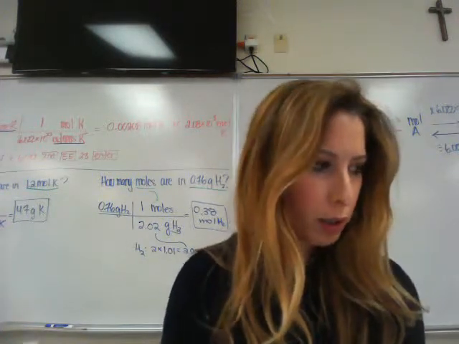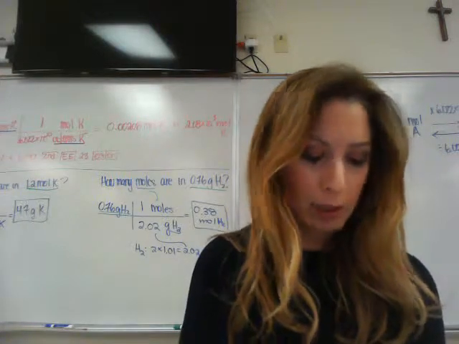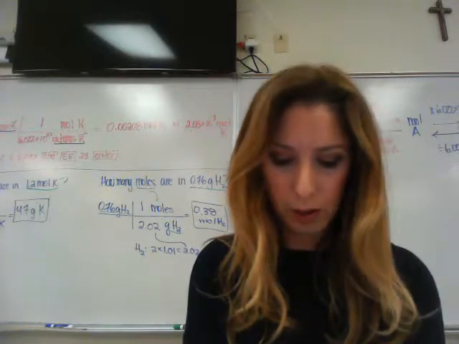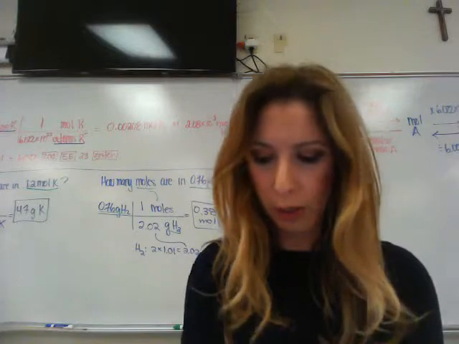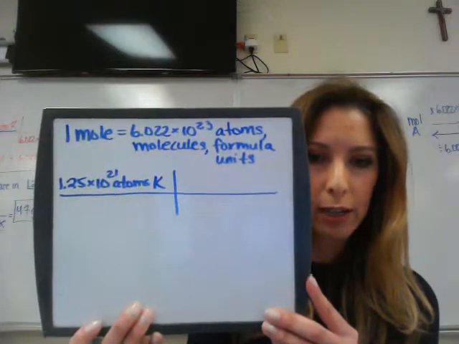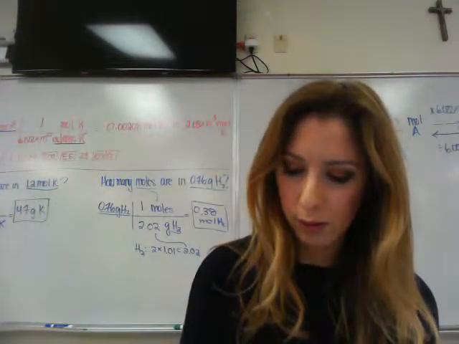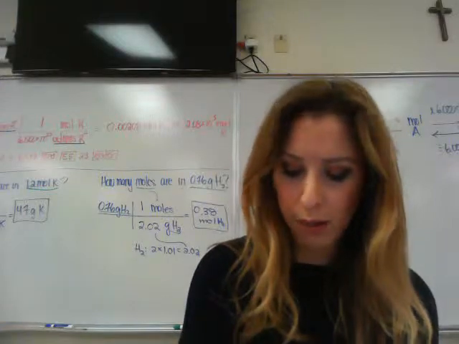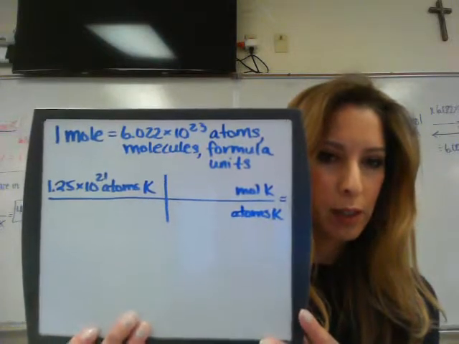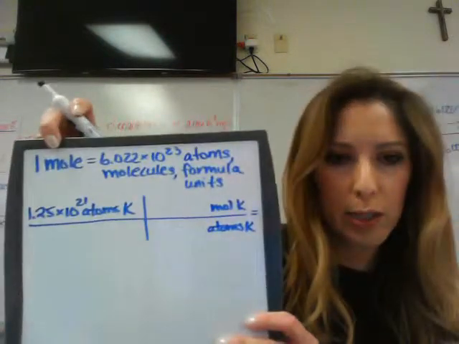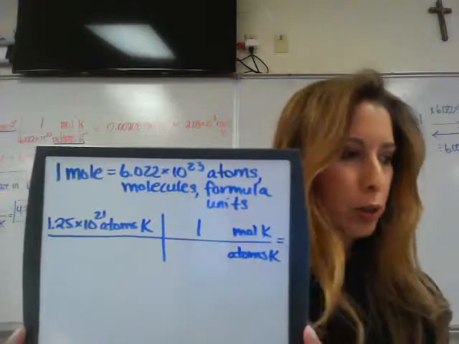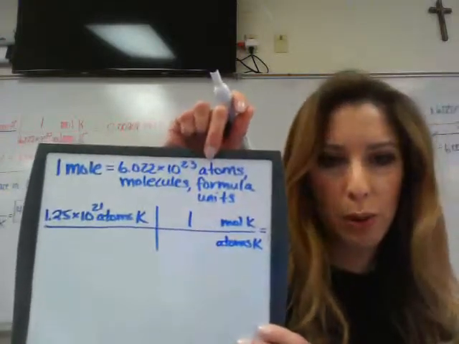In the next example, student exercise number 5, calculate the number of moles of potassium in 1.25 times 10 to the 21st atoms of potassium. So we're going to set it up so it looks like this. And we're going to have atoms of potassium on the diagonal. And then we're going to moles, so I'm going to put moles up on top. The number 1 is written next to moles, so that's why I'm going to put the number 1 on the top next to moles of potassium like this. And then 6.022 times 10 to the 23rd is next to atoms, that's why I'm going to put it on the bottom.